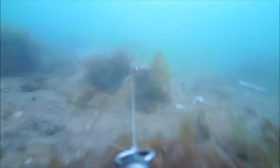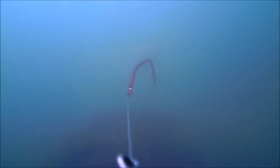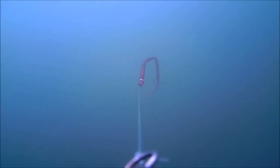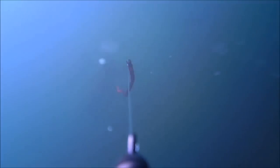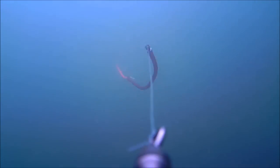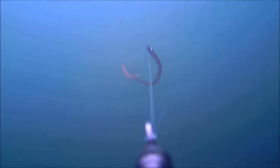Okay, you wouldn't normally let the rig go to the bottom like this, but it's just the way that I'm working this with the camera. Right off, we've got a fish coming in from the left, but he's going to be hard to see, but we're going to get some better views in a second. I'll slow some of this down in a second. This next fish is a very serious striper. This is a very big fish.